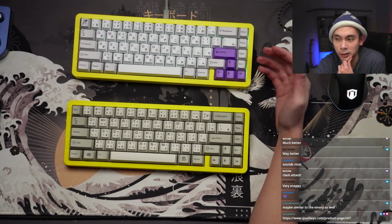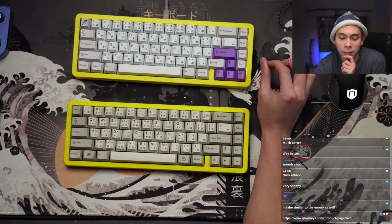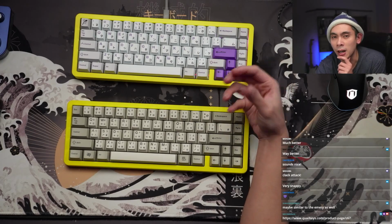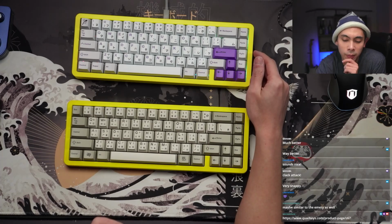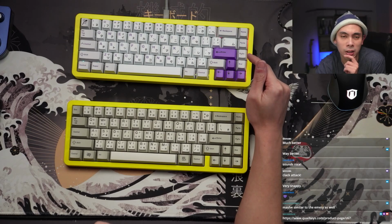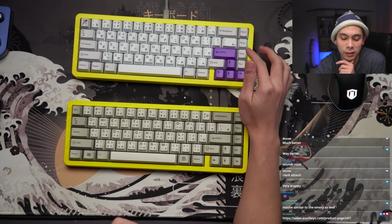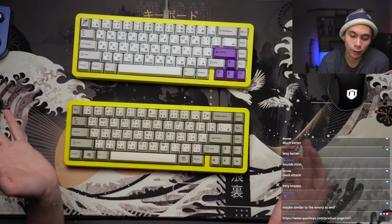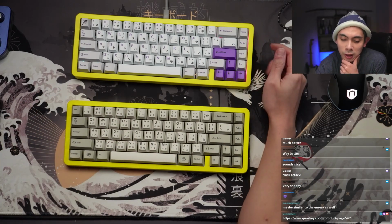Much happier with the production grade. I did notice that, at least with my unit, the brass internals and even some of the back had a bunch of oxidization on it. It looked like it had gone through many hands. Knowing Quarkeys though, he also had the Z60, and that one was immaculate. So I'm pretty sure the stuff that you saw on mine was just because, oh, we need to send it over to Merlin, we gotta be quick, blah, blah, blah. So I wouldn't worry too much about that.